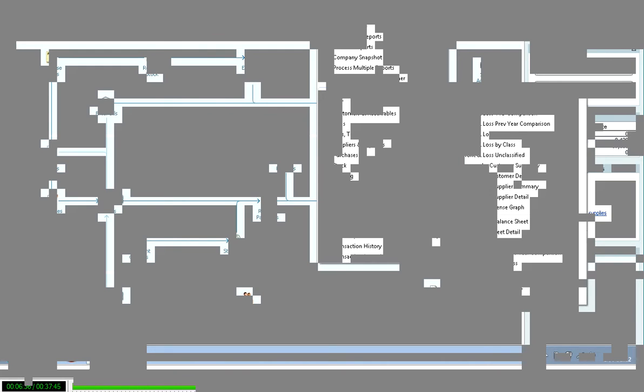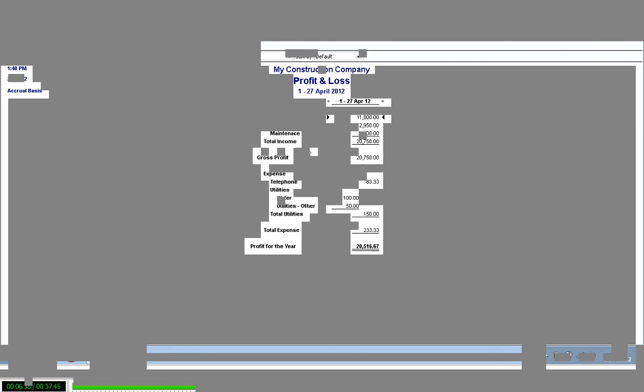Let's now have a look at our next function, which is looking at the report modifications and customizations that can be completed. Now, a great function of reports in QuickBooks is that they can be modified to suit the user's needs and preferences. Let's go in and have a look at our profit and loss report again. I select Reports, Company and Financial, and then finally Profit and Loss Report.